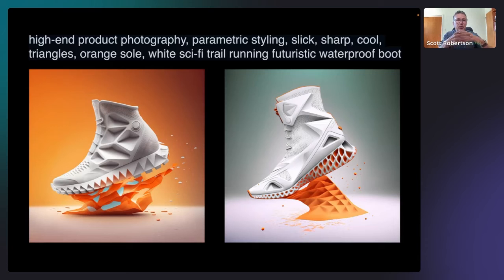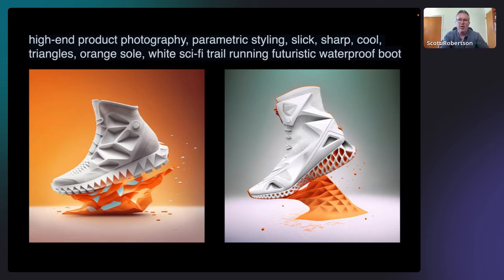What I start to do is just, in the evenings on the iPad or the laptop, I start saying, what if? What if it was a different word? What if it was brutalist styling? What if it was aerodynamic styling? What if it wasn't sharp, but it was soft? What if it was not futuristic, it was retro? So I usually go in and craft a prompt, changing one word at a time.